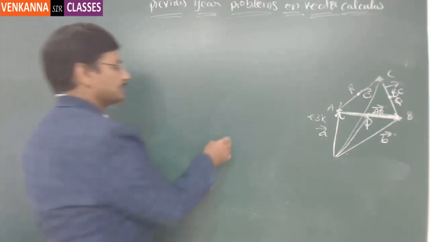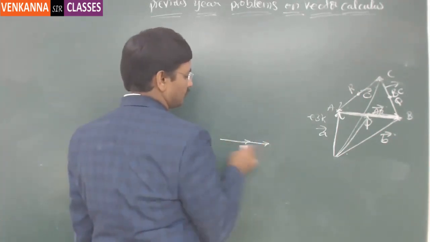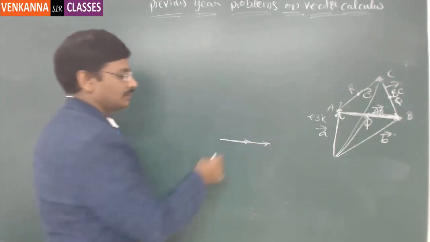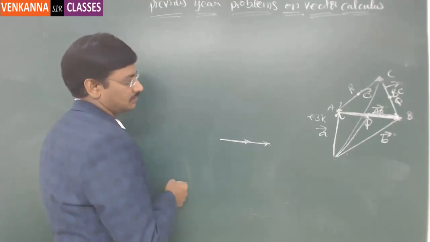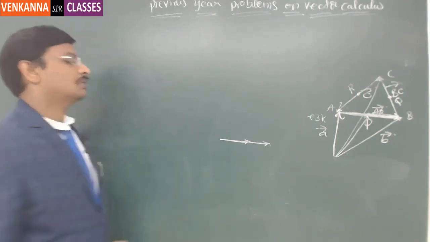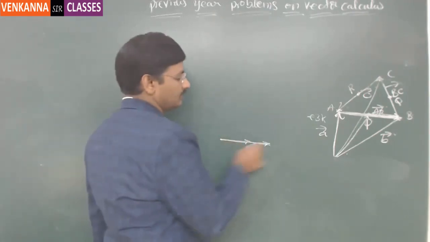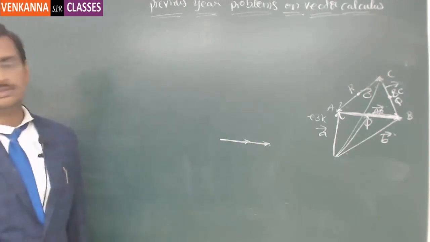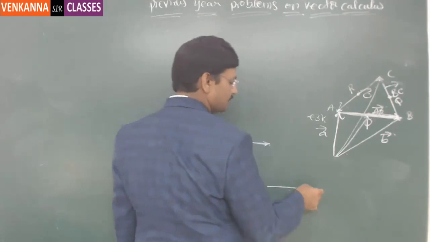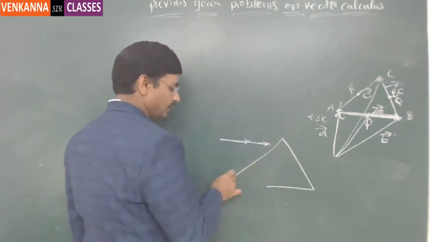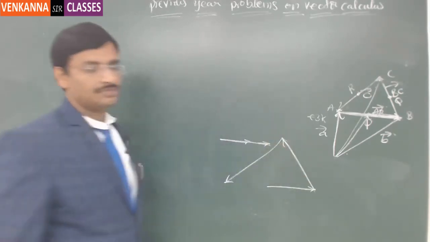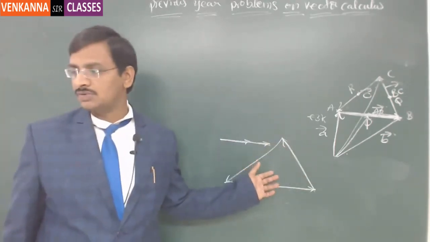So what you are saying is, suppose this is one vector and this is one more vector, and the resultant is this vector, right? Okay. Even this is true, collinear also, but it forms a triangle of area 0. But what he is trying to say here, in this particular problem statement, is that if the vectors are like this, then it won't form the triangle, right? Got it or not?